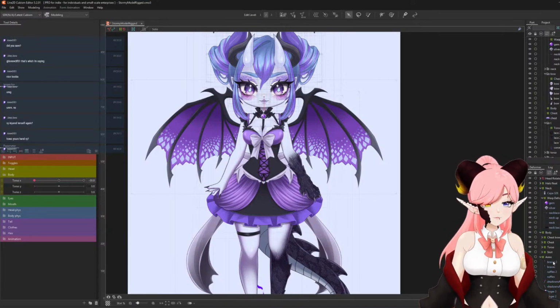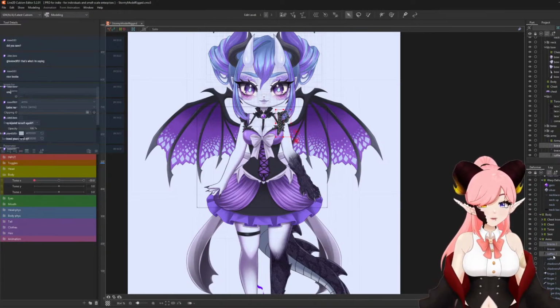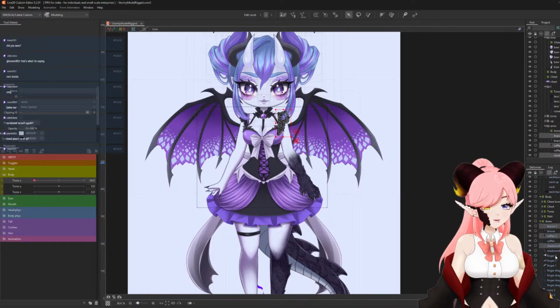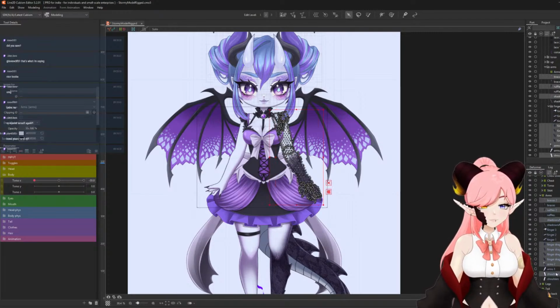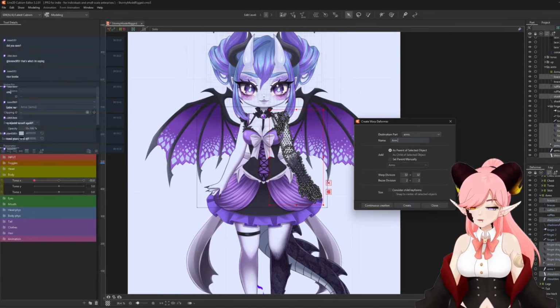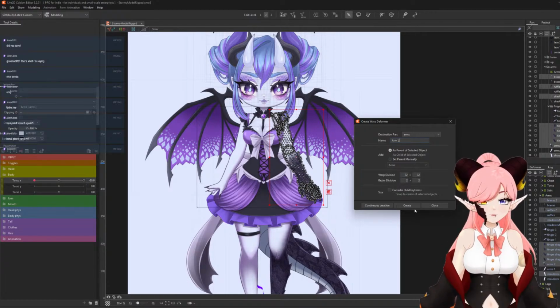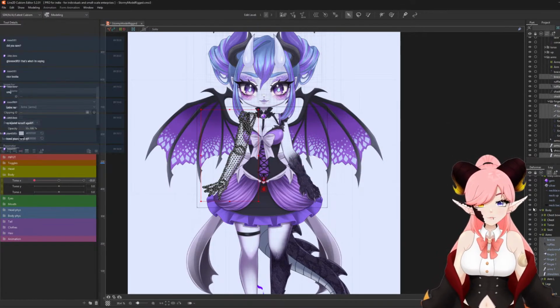Now we want to grab the arms. So I want to separate this between left and right. There we go. This should be arm left, because it's her left, and our right.